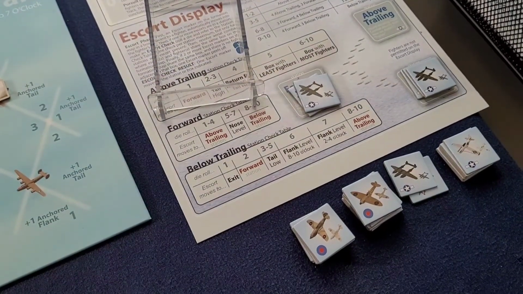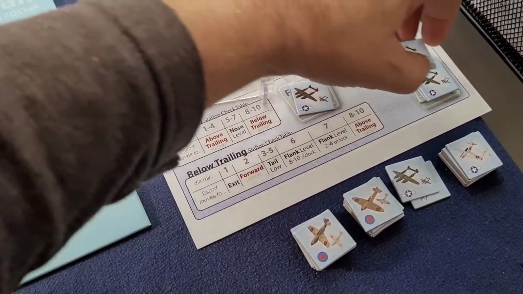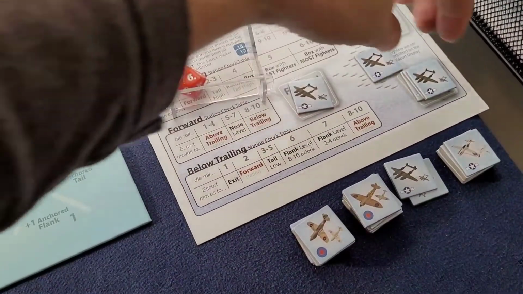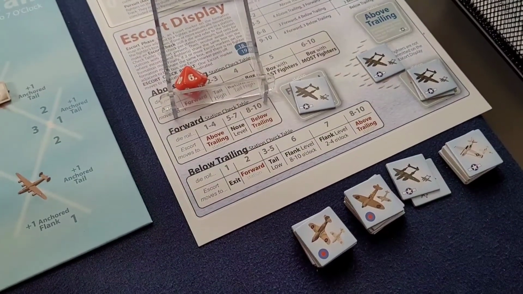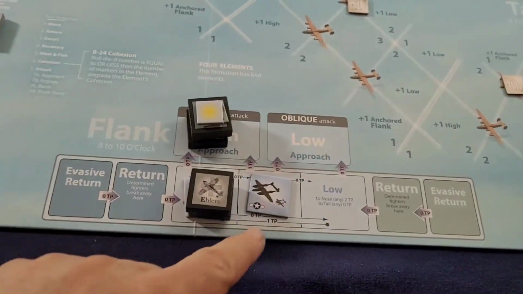For this one, 8. He goes below trailing. Okay, fair enough. We'll put him like that until we roll for this group. 6. Flank level on 8 to 10 o'clock. So he goes there.